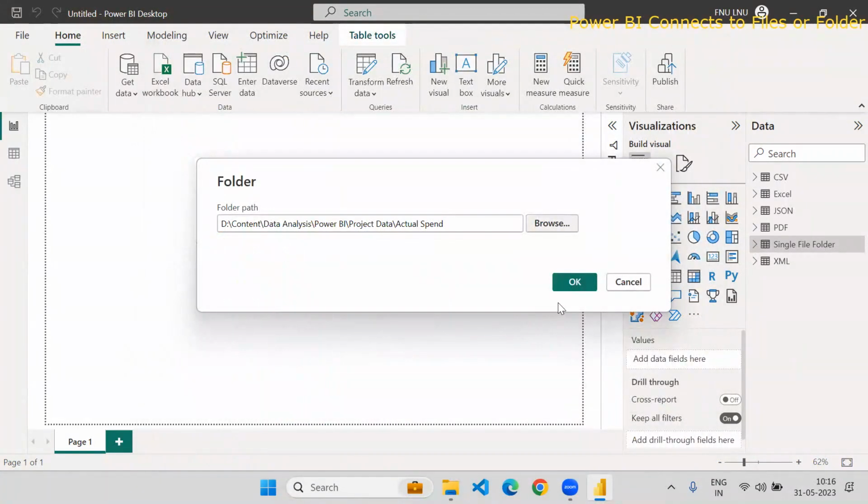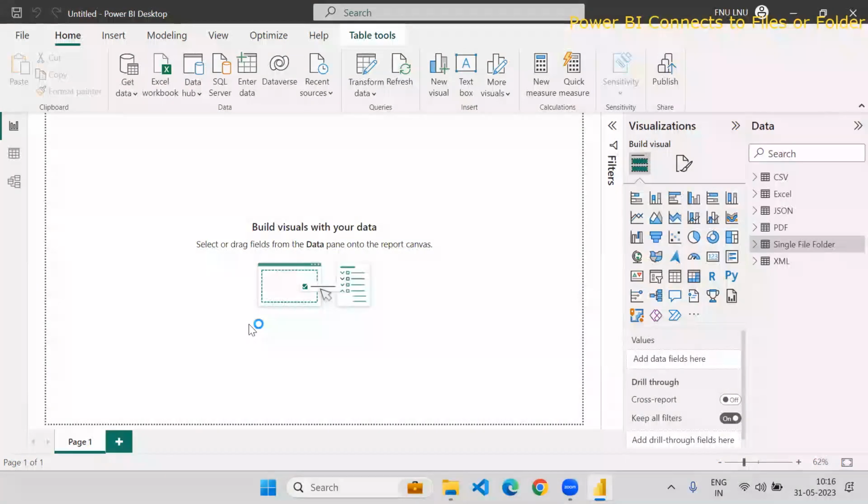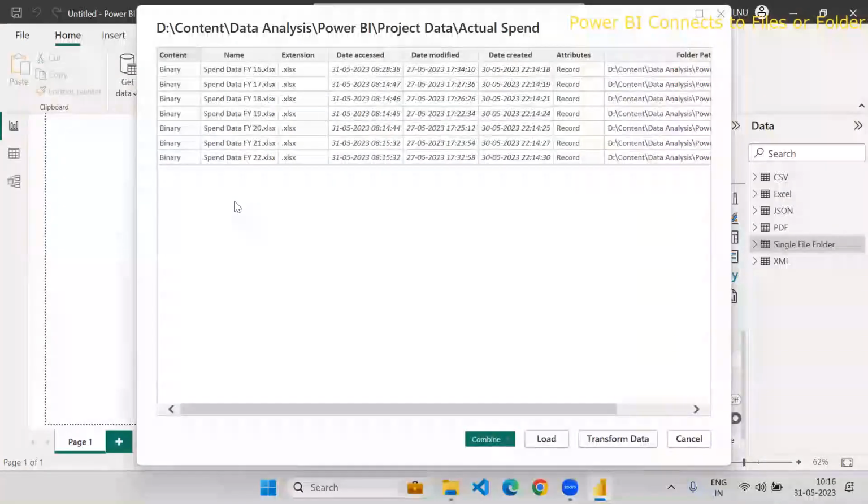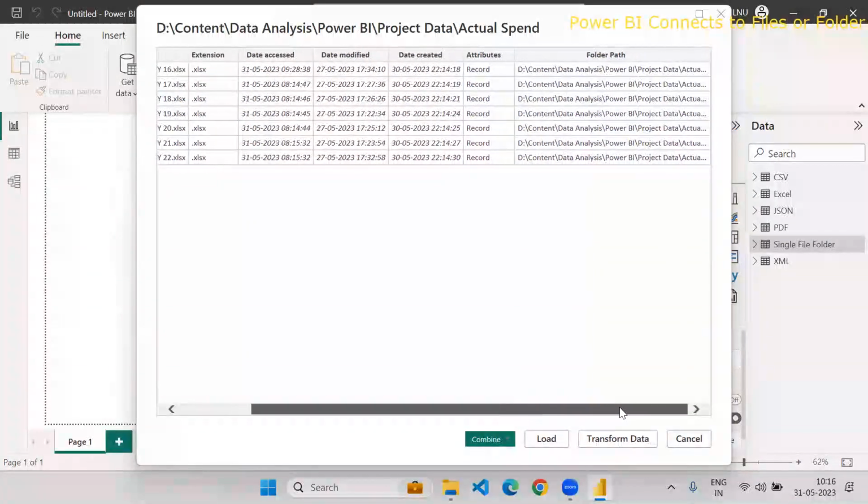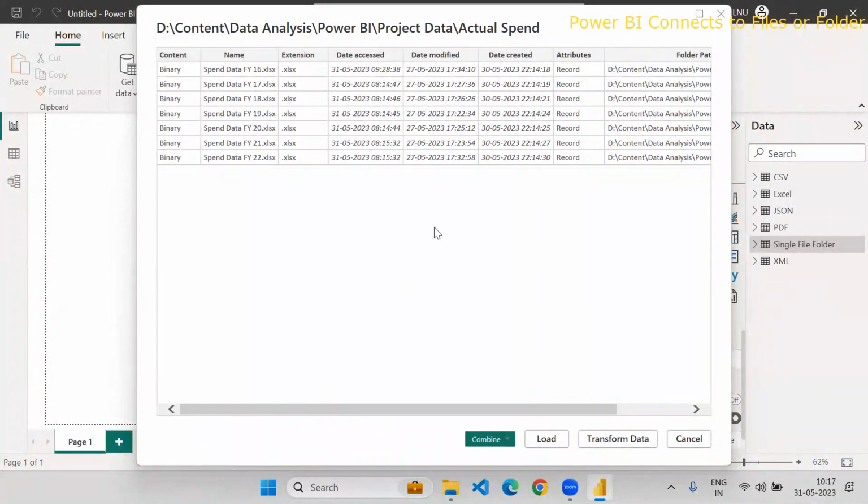This folder has few files. You will see how this works. Okay, and I will say spend data for 16, 17, 18, 19, year-wise files are there, year-wise data is there, right? So this is how I have files.